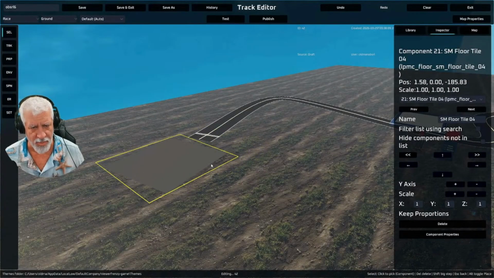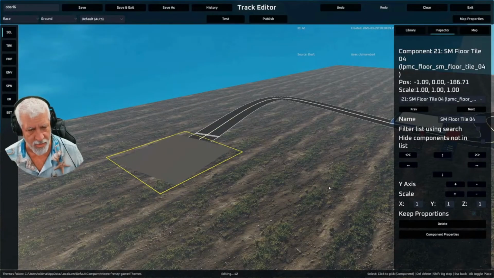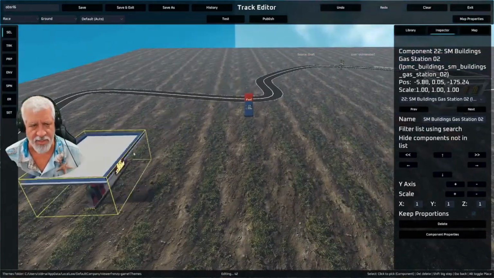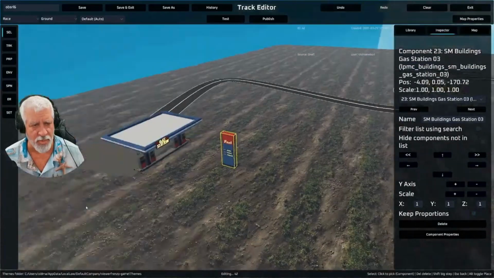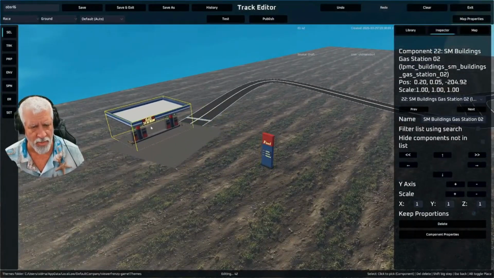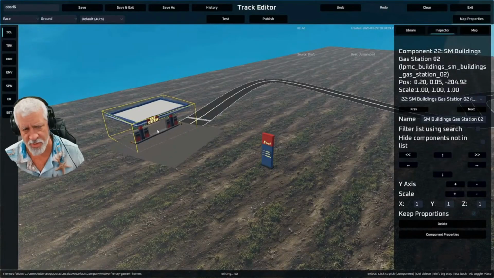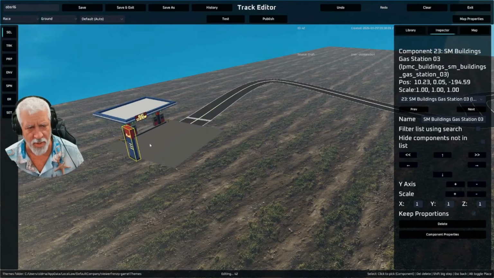There we go. Okay, and then we can kind of move him on up. And then we can rotate it very slightly with the mouse scroll wheel. There we go. Looks pretty good. And then we can move this guy over and rotate him a little bit. I'm using the mouse scroll wheel, holding down the shift key to get some extra zoom on the scroll. All right, there we go.